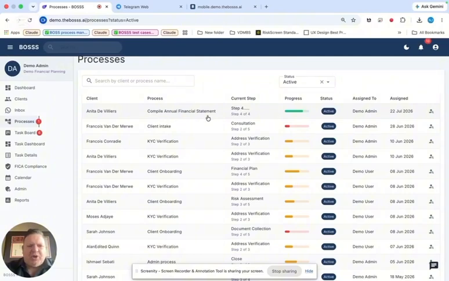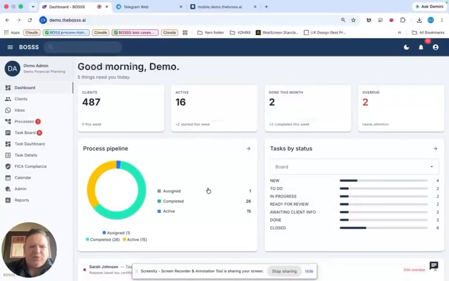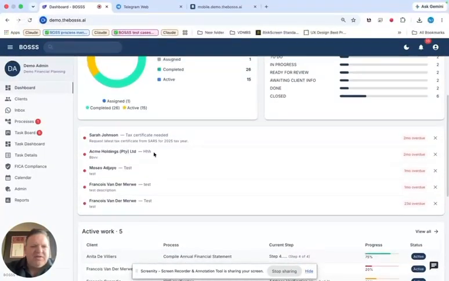For instance, compiling an annual financial statement or doing a particular audit or doing a client onboarding. And in this case, you can see all the statuses of these processes and if they're behind or if they're on track. And if we go back to our dashboard, you can also see some of the tasks that are overdue.